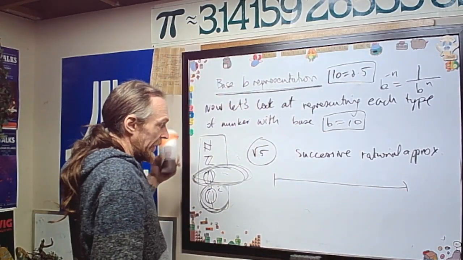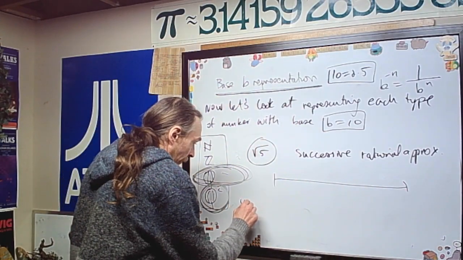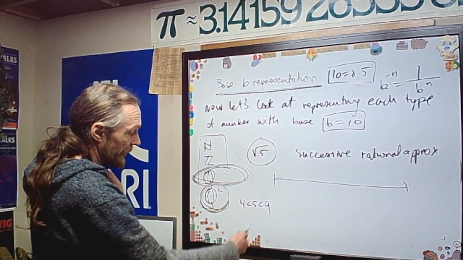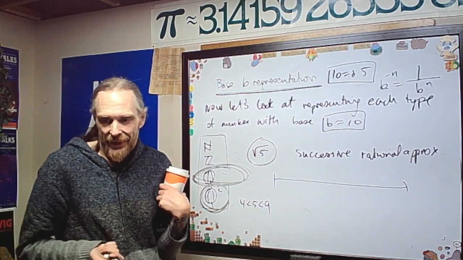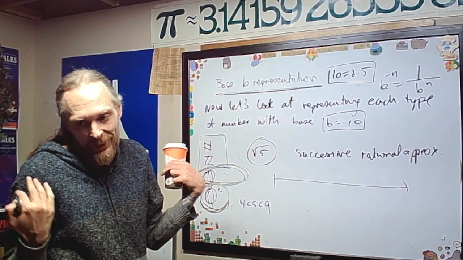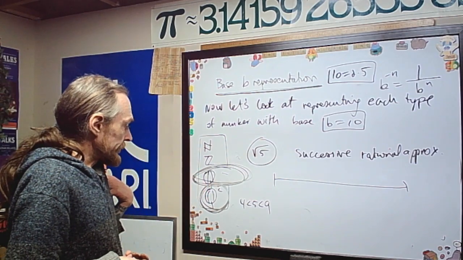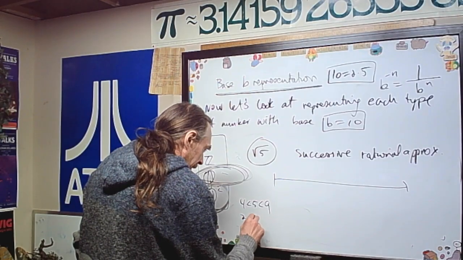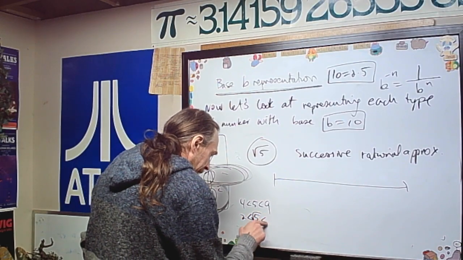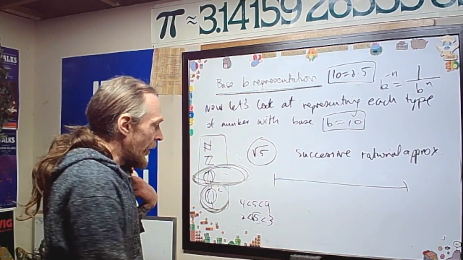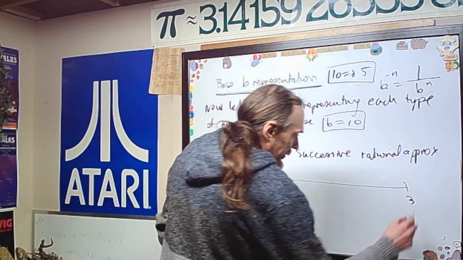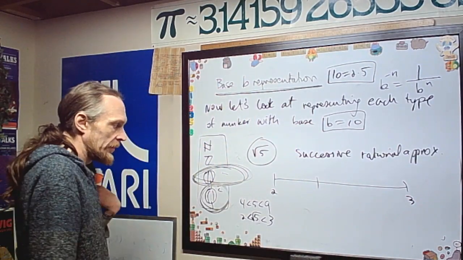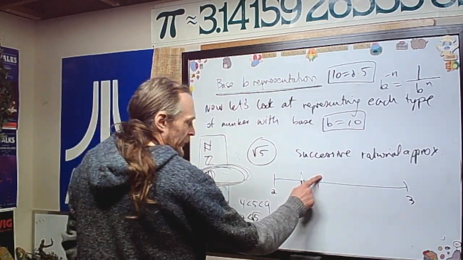I draw a number line, and first of all, I know that 4 is less than 5 is less than 9. That's my first approximation in the Babylonian method, or the Akkadians, I'm not sure exactly which one it is, the Mesopotamians. Then I take the square root, and that says 2 is less than root 5 is less than 3. So there are my 2 integers that it's between. It's going to be over here somewhere, probably.